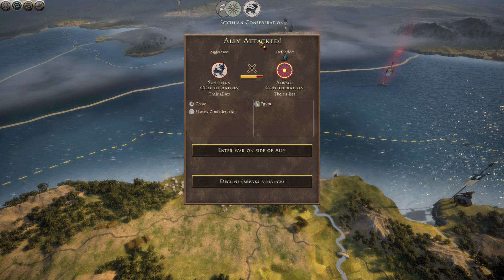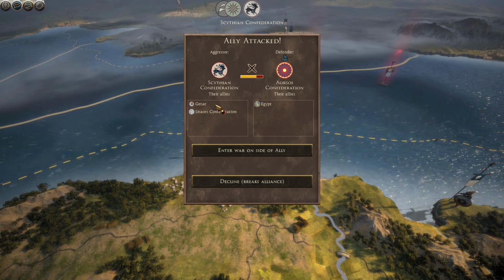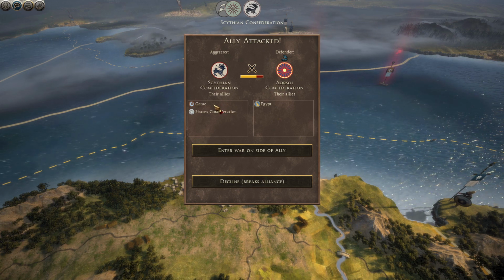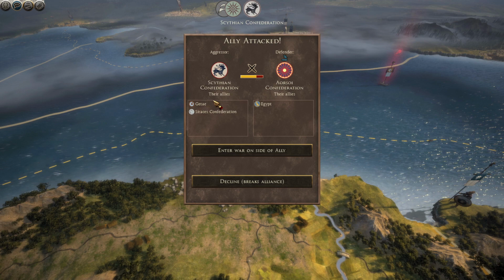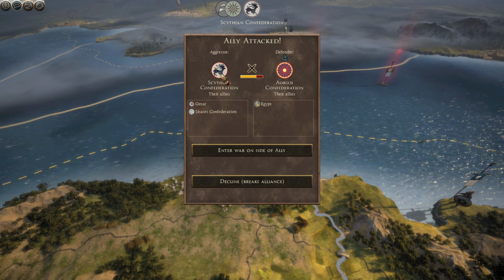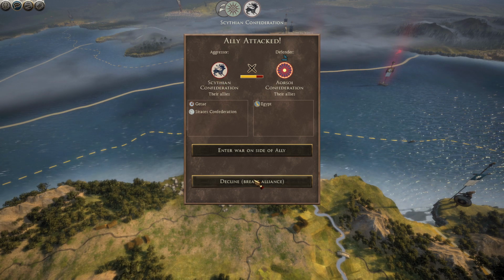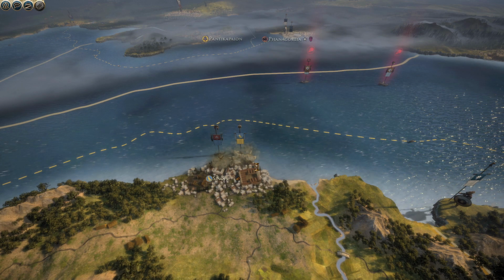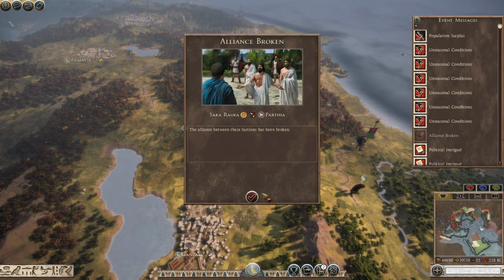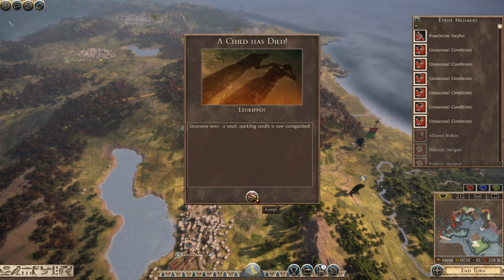Okay, we've had a request for an ally. That gives me a reason to, but that means we're also going to upset everybody else. No, we're going to decline. Alliance broken, political intrigue. Okay, we've got absolutely nothing out of that.